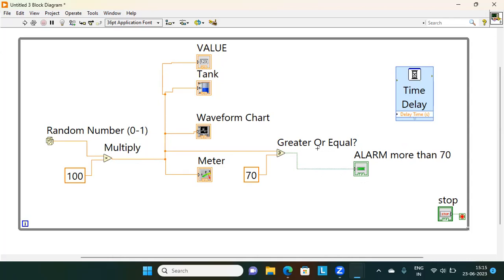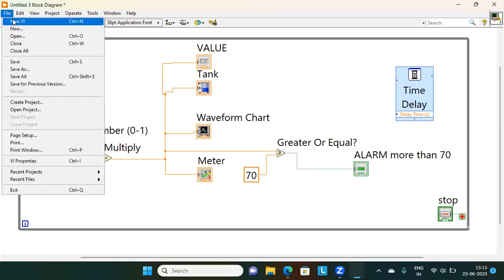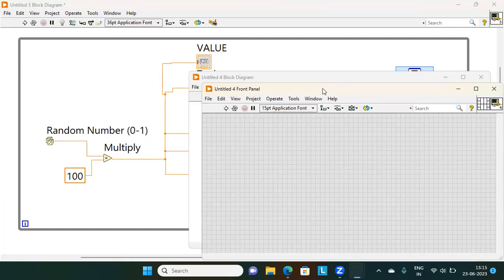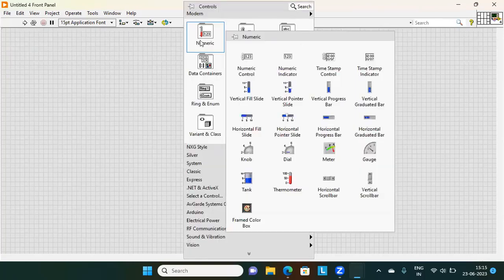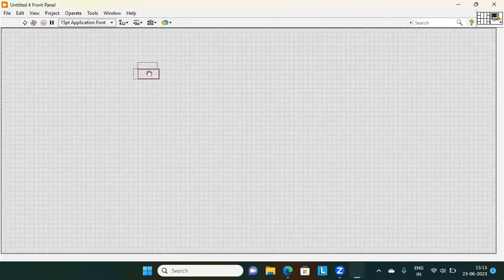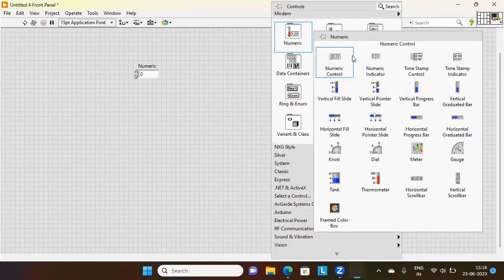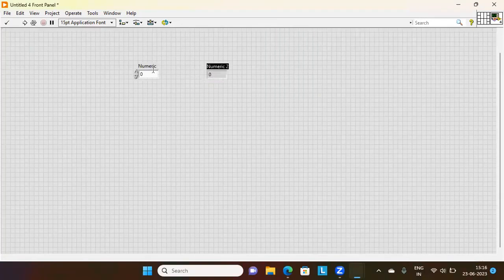Apart from that, we have a third data type, the string. So I will create one simple program, a new VI, and show the different data types. See that I created a numeric control, and I go to numeric and select a numeric indicator.